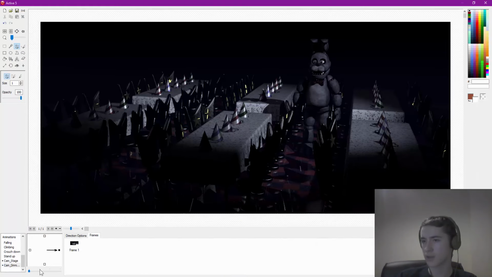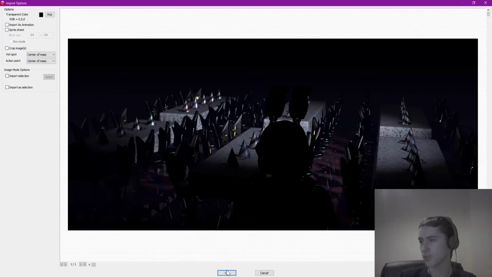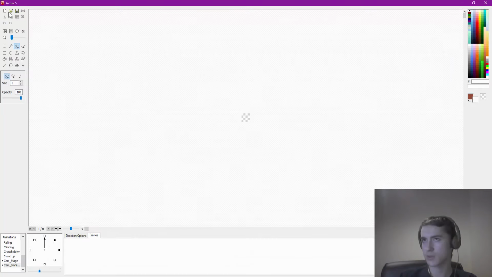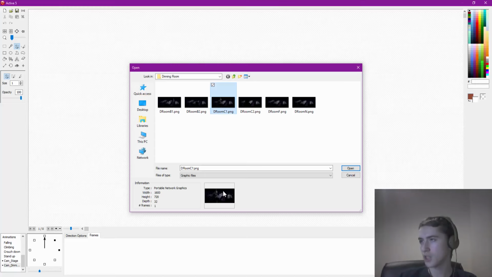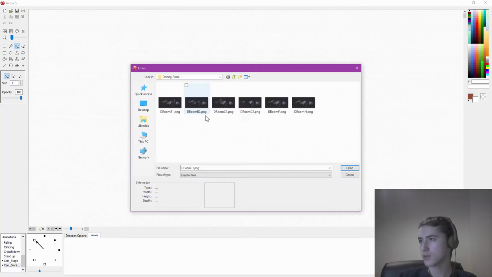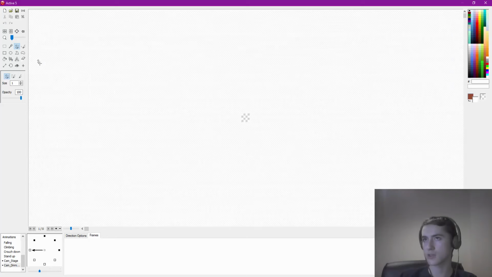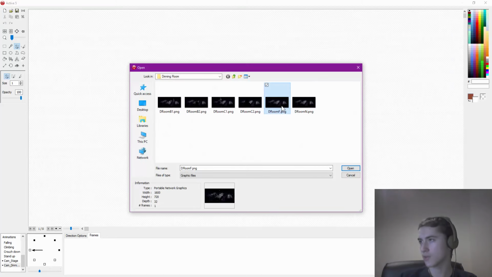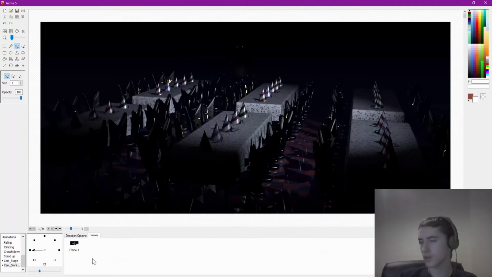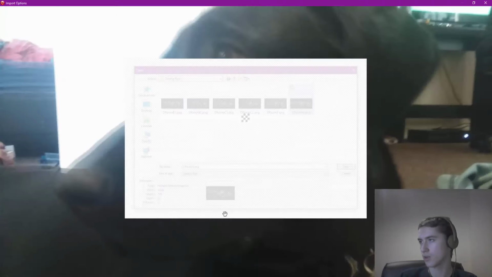We're going to drag this along at the bottom, add the next room part, which is Bonnie in a different place, then this one which is Chica, and this one which is Chica in a different place, and this one which is Freddy. And then we've got the final one, which is no one in the room.